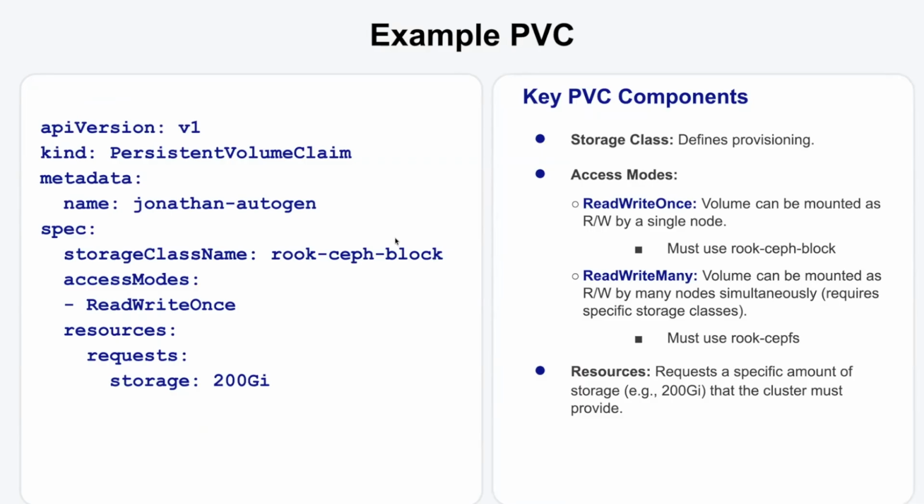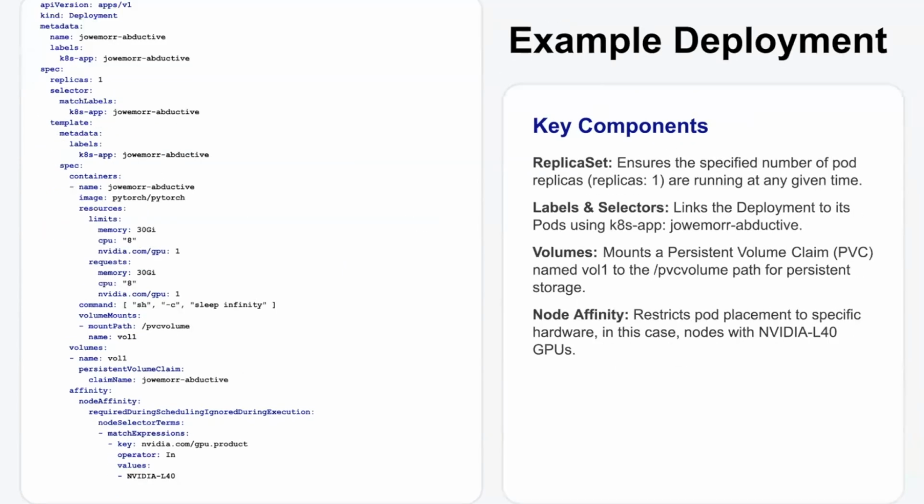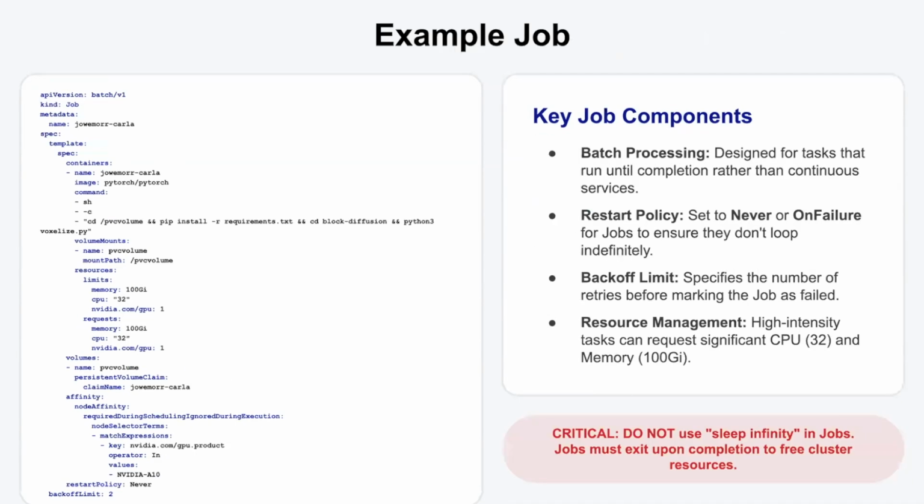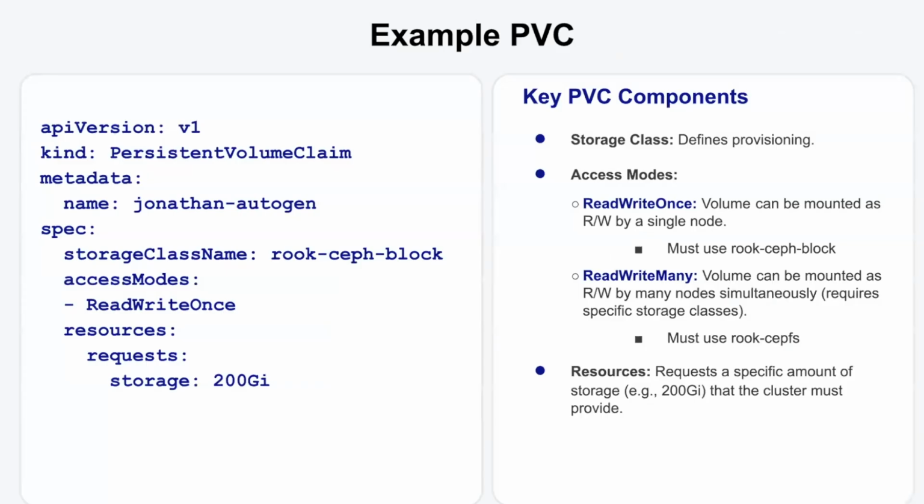So usually when I'm starting to work on something, I would first create a new PVC, and I'll use that name, and I'll just use Control F and replace everything here, like replace the Joey Moore abductive with that new PVC name. It's just very convenient, so I've done it that way.